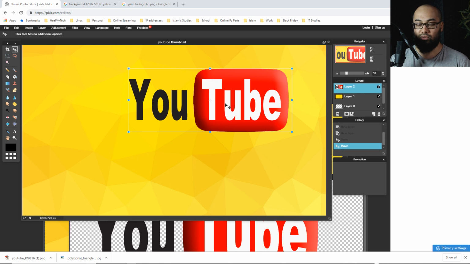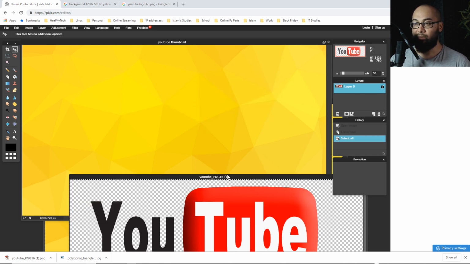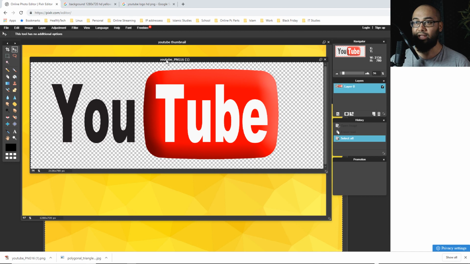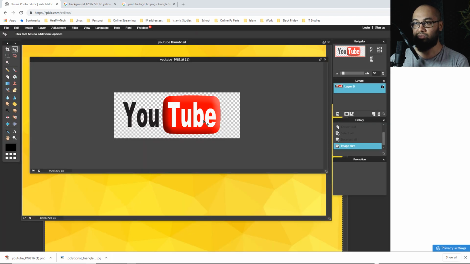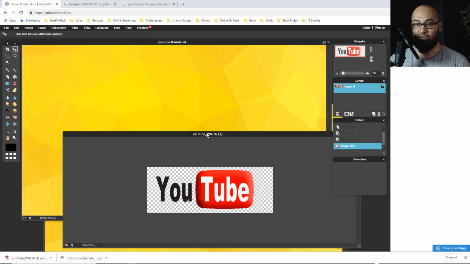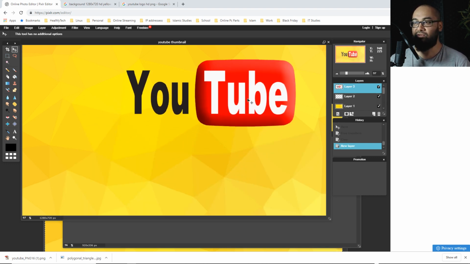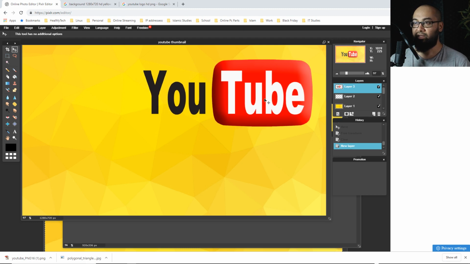The other way you could do would be to, on the image, before you bring it over, as long as you selected it, you can go to image and you go to image size, and then you can resize it to whatever you want. Make sure you leave these constraint proportions as it is, and you can resize down to whatever you want. Okay, and this will make it smaller, and then you can do the same thing. For example, Control A here, select it, Control C, and then put here Control V. Right, they both do the same function, so I'm going to leave it as that for now. Let's just put it here for argument's sake, and we're done.